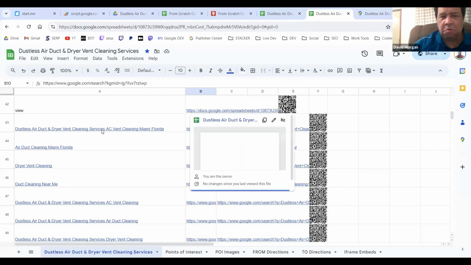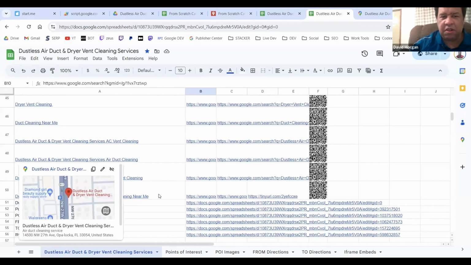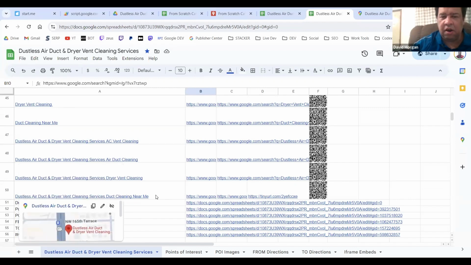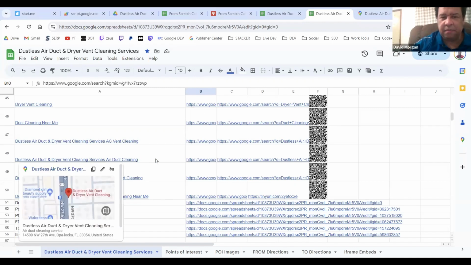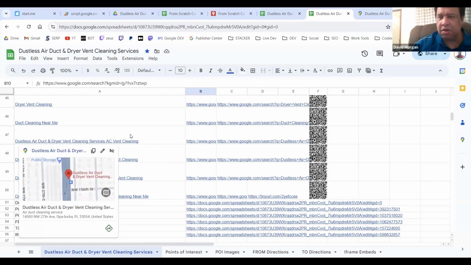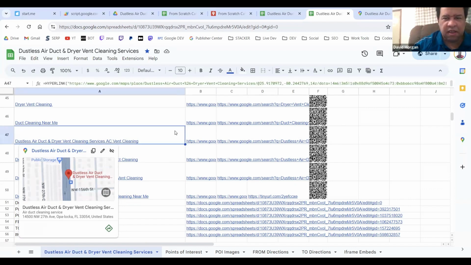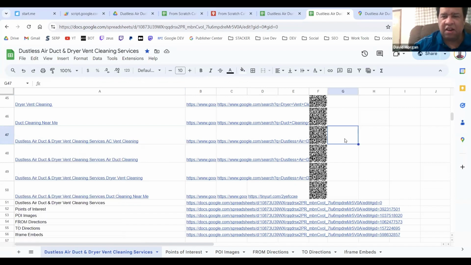And then more times than not, you will find out that not only will you see the rankings go up, but eventually one of these keywords is going to dominate. So you can say, oh yeah, I did a search result for this, and I found out that they have the knowledge graph, which means they're going to be the only one that shows up on that Google search result.